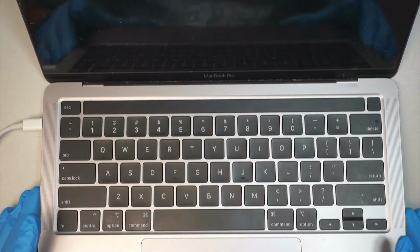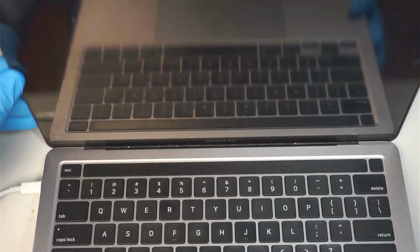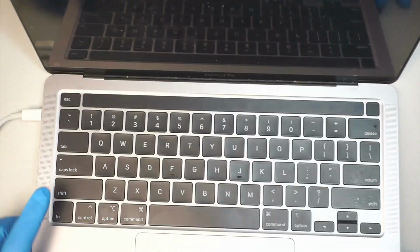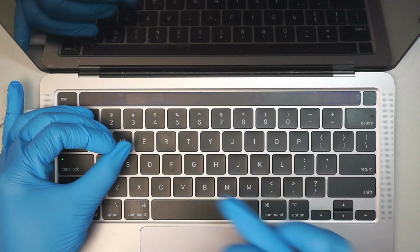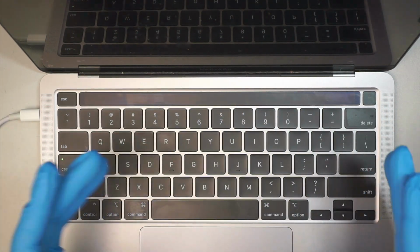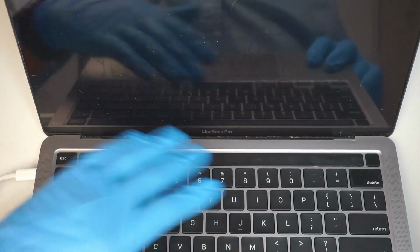In this video, I'll be replacing a MacBook Pro screen, a full assembly, the entire top cover. If you're getting the black screen just like me, the computer is turned on. As you can see, the caps lock can be on and off. There's a light on the caps lock. And my touch bar was working, but now I think it went into the recovery mode. I'm not able to see anything on the touch bar.